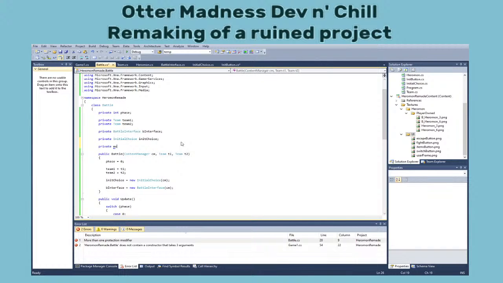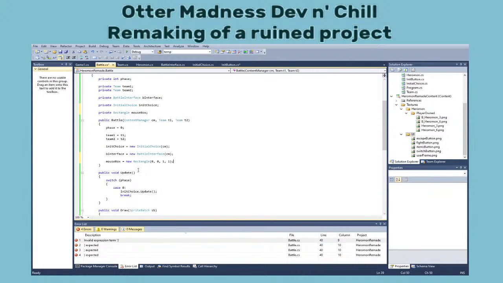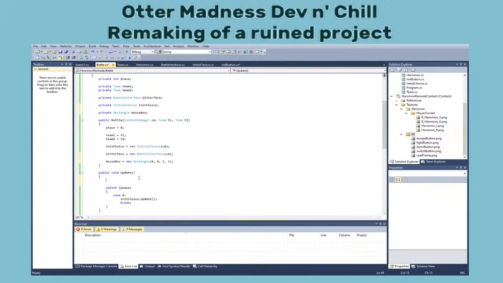Private rectangle mouse box. And mouse box is gonna be new rectangle 0011, and it's always gonna update so that mousebox.x equals to mouse state, mouse.getState maybe, dot x, and mousebox y is mouse.getState dot y.